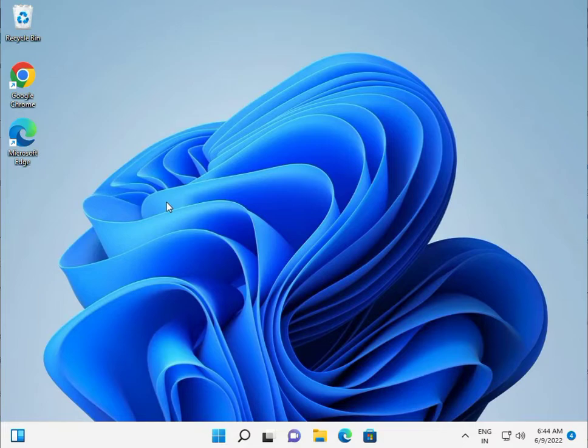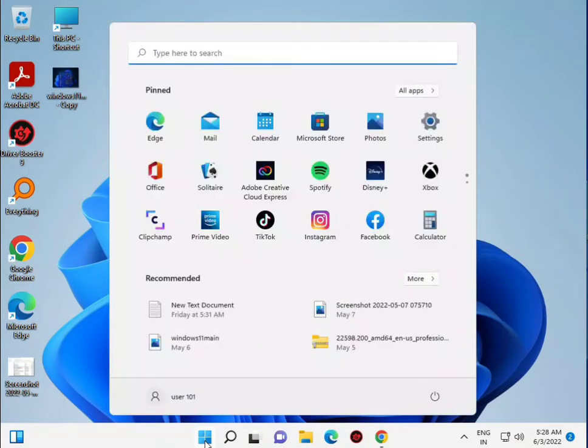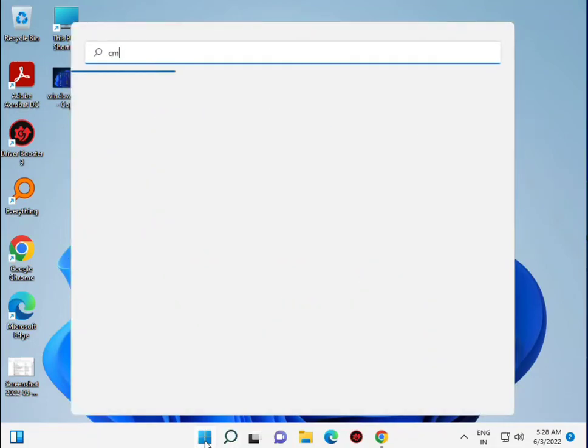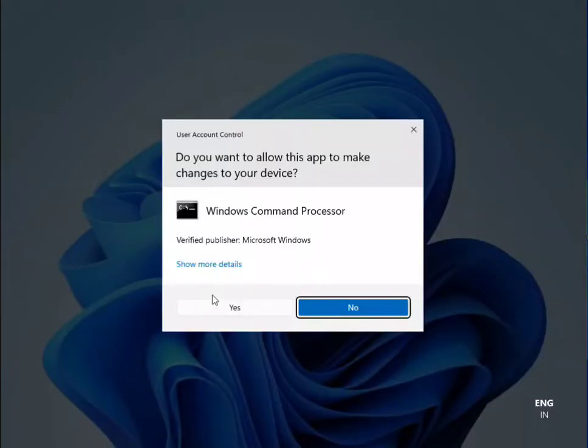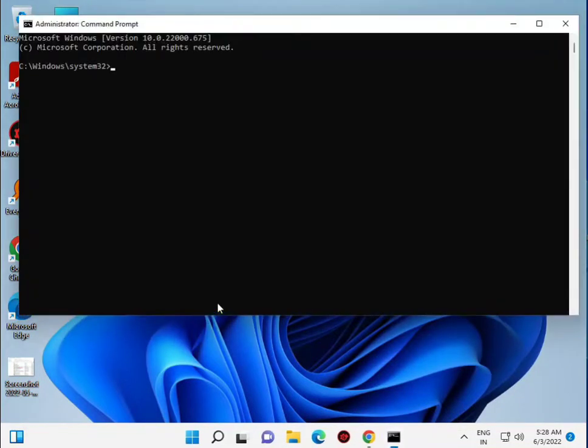to repair corrupted files. All commands I will give in the description. Click the Start button and type cmd, then right click and Run as administrator, click Yes, type sfc /scannow and then enter.